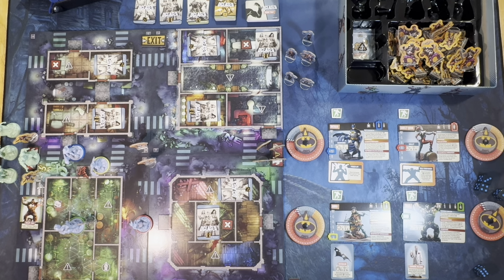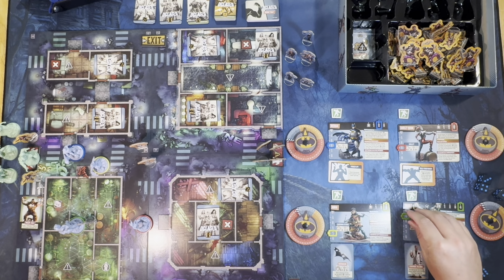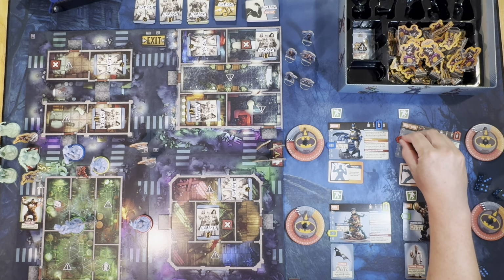Okay, back to us. Yeah, I am not loving Killer Croc here. Bane, I might just try and avoid Killer Croc for a while. Okay, let's think about what we want to do here. Let's give everybody their power. You don't need it. All right. Let's have Batman start.